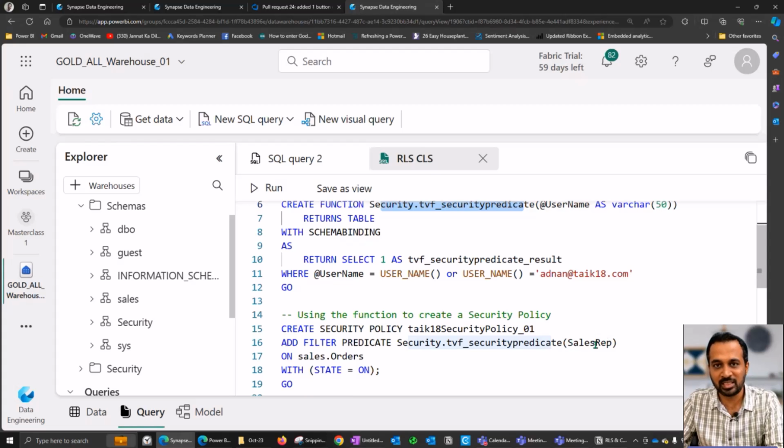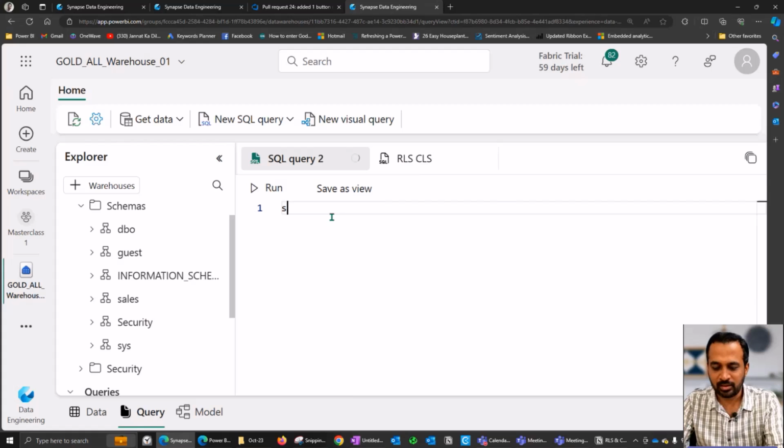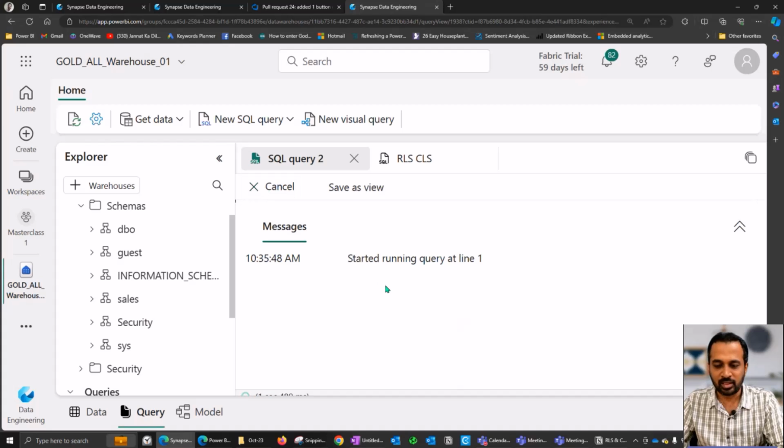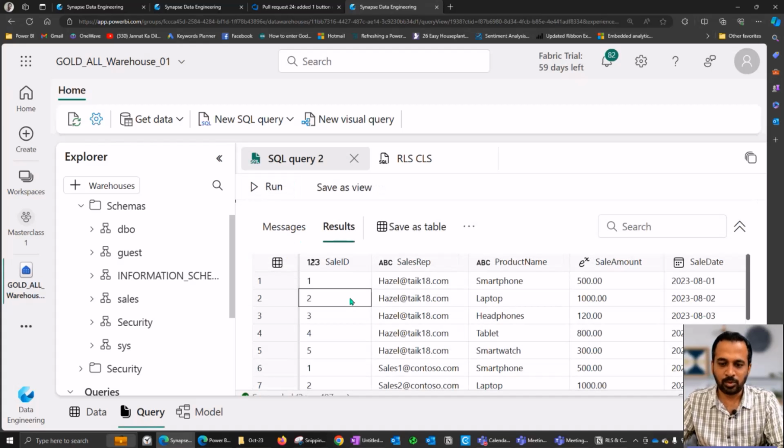I'm just using sales representative, which is actually the column name from the sales dot orders table. If I copy this one and paste here, select star from sales dot orders. So basically, this is case sensitive here. If I click on run, this will give me the list of options here.